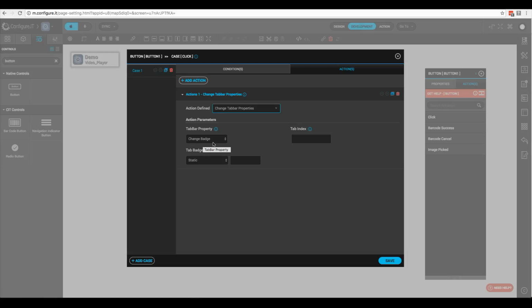So this is the badge icon that can appear next to a text. So the tab index is which tab do you want the badge to appear on. Now this is an index, so for the first tab the index would actually be 0 because indexes start with 0. So if you want it on the first tab it would be 0, if you want it on the second tab it would be 1, so forth and so on. So let's go ahead and change this to be on the third tab, which would be tab index 2. And we're going to do the badge count, we're going to add as a 1. So we'll select save.